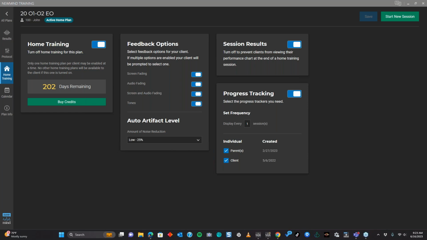turn it completely off. Now, that doesn't mean if you do have to turn it off that your client's not going to train. I worked for a company for 10 years and trained in an office for 2 years using BioExplore, which does not have auto artifacting built in. Clients still had successful trainings, even with the artifact there.